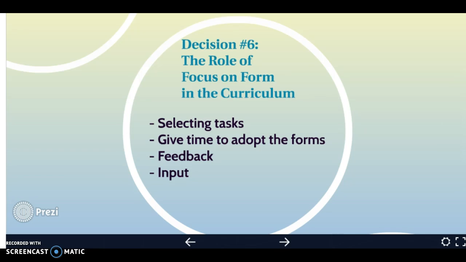When students have started using the form, it is important that they notice the gap, and further instruction should be delayed until the students have adopted some of the form. To make this happen, it is important with feedback from the teacher. Focus on input, since the input forms the building blocks of the developing interlanguage system. In addition, it is better to have focus on one form at the time.